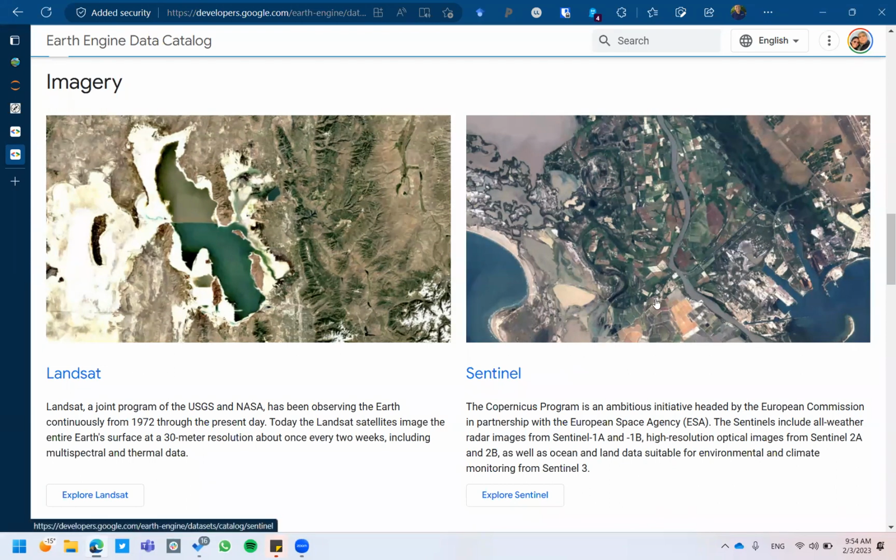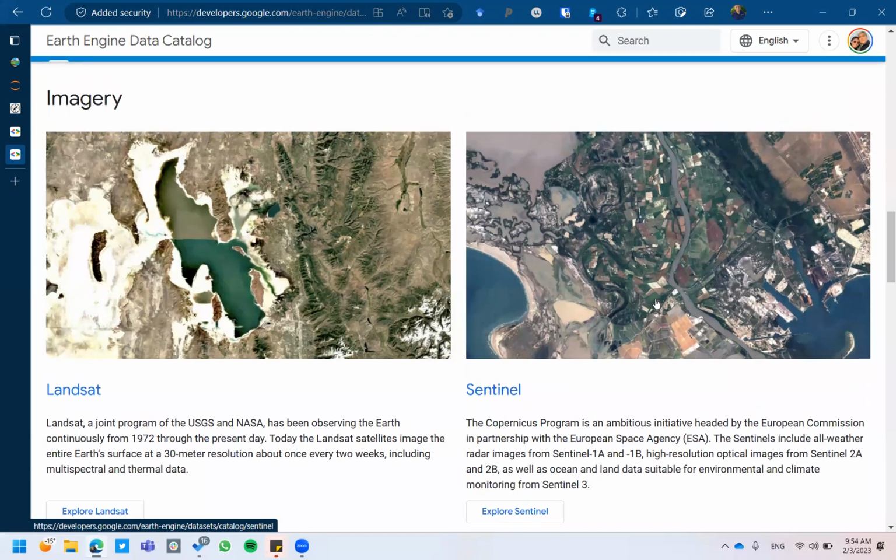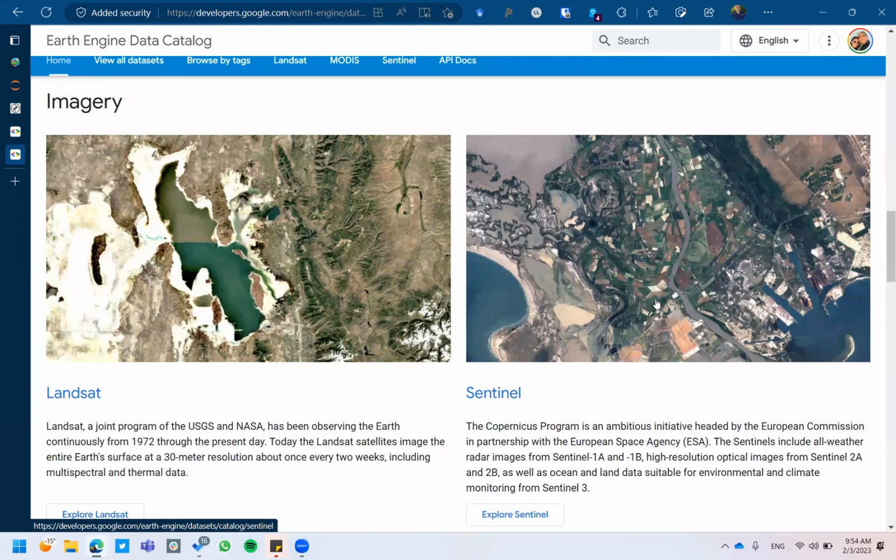Sentinel is an effort from the European Space Agency. There are 2 satellites called Sentinel-2A and Sentinel-2B. There are other Sentinels, but they don't provide imagery data. They provide radar data or temperature data.